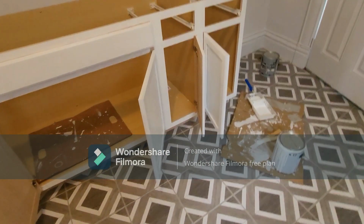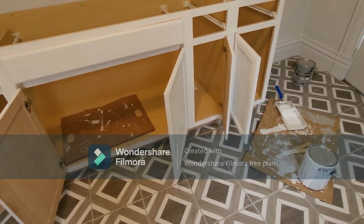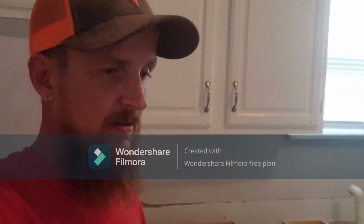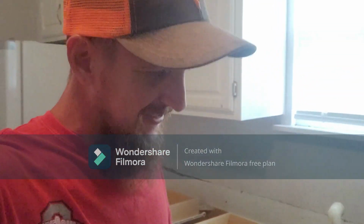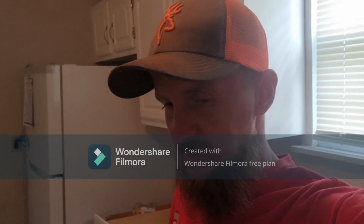I don't know if she wanted the back of the doors painted, but she's not getting them painted. She says, look, I've only got a couple hundred dollars I can pay you for doing the cabinets. If that's not enough, just don't worry about doing them. Now, like I said, at this point I'm already halfway through doing the cabinets, and it'll suffice. We'll make do with it. So that's where we're at.